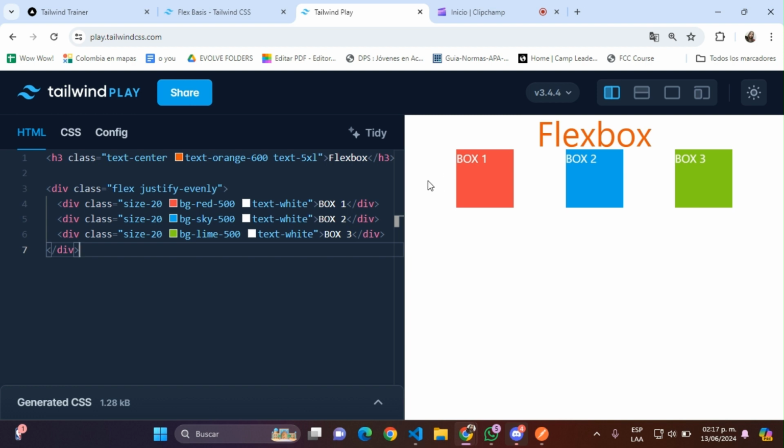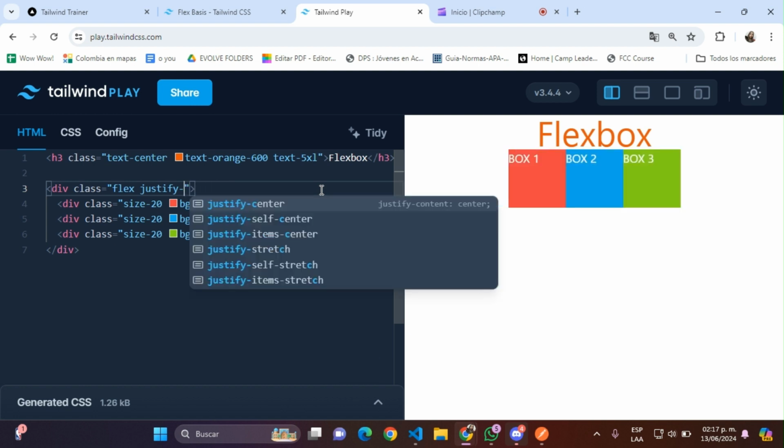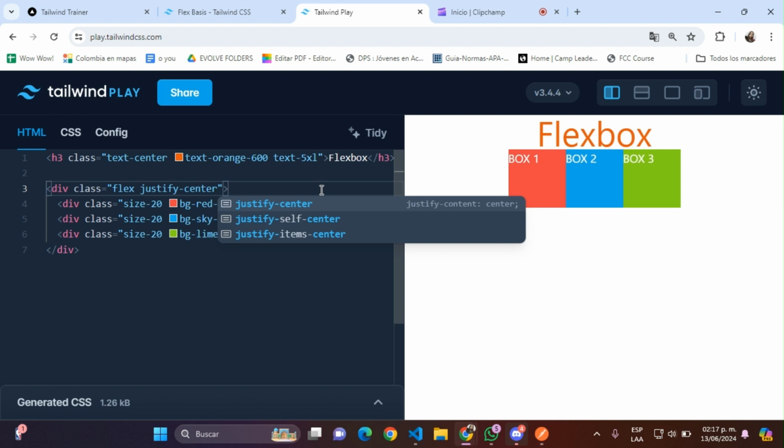So here we will fit another box, here we will fit another box, and like so. You might be familiar with those classes in CSS, so I'm not gonna take long explaining. So remember, we have justify. It's not necessary to write justify content. We just write justify-end, justify-center, justify-between, and so on and so forth. Okay, pretty good, perfect.